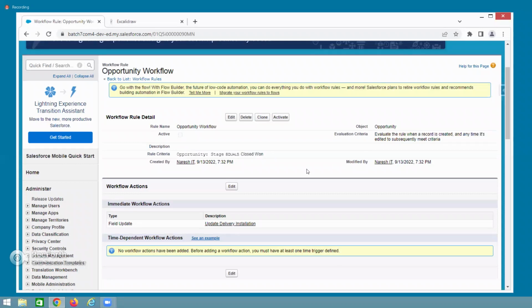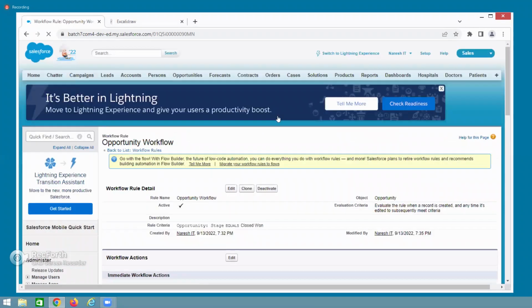Okay, now rule criteria, opportunity stage equal to closed one, and here don't forget active. If you do not make this rule active, in some cases we deactivate that. Okay, so whenever you activate it, this workflow will start. So that's the reason, make it active. That means workflow will be ready to execute.